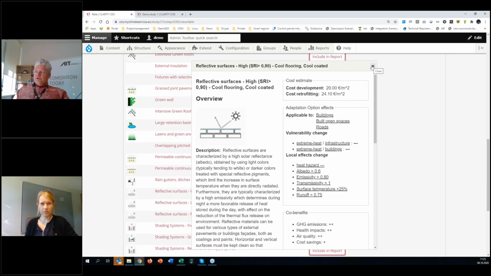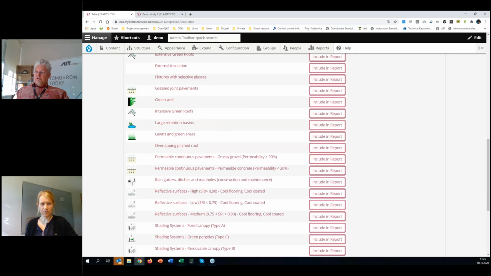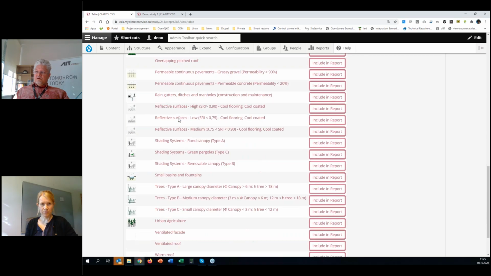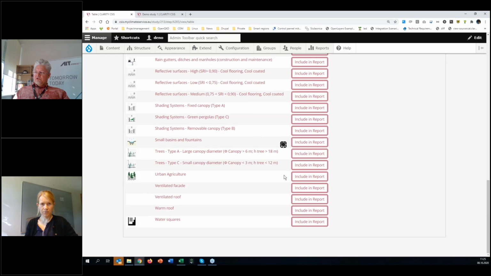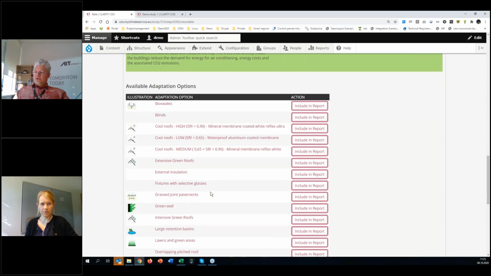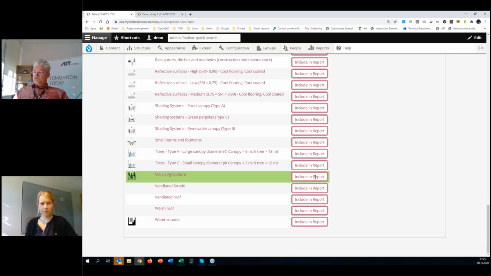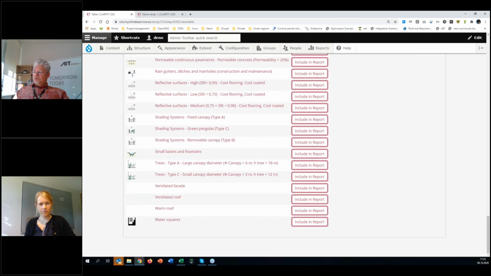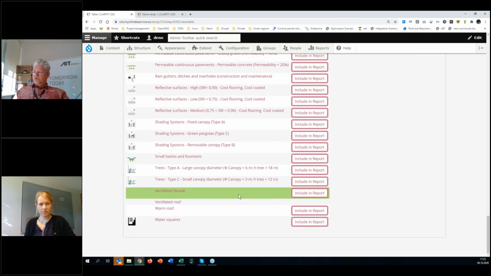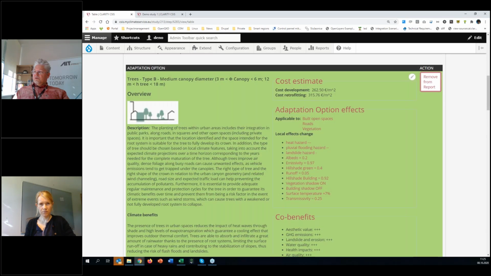So this is what I know about this adaptation option, and I can just inspect them and figure out for myself what I think may be useful for my project, and those which I believe are somehow useful for my project, I can just include in the report so that I know what this means.